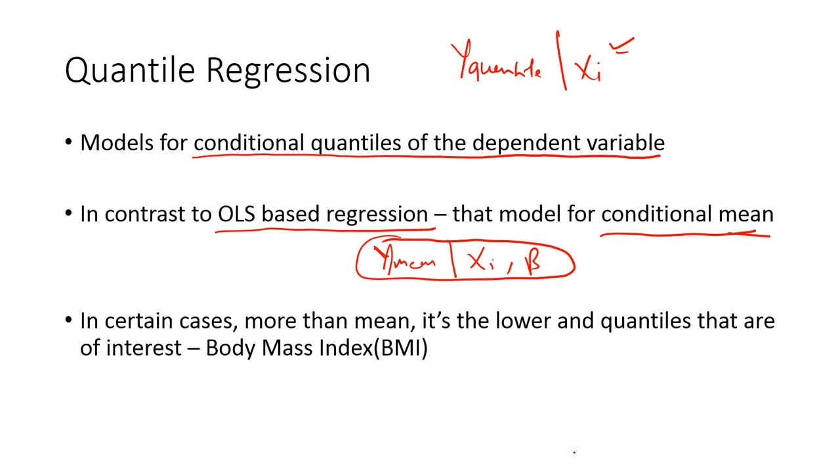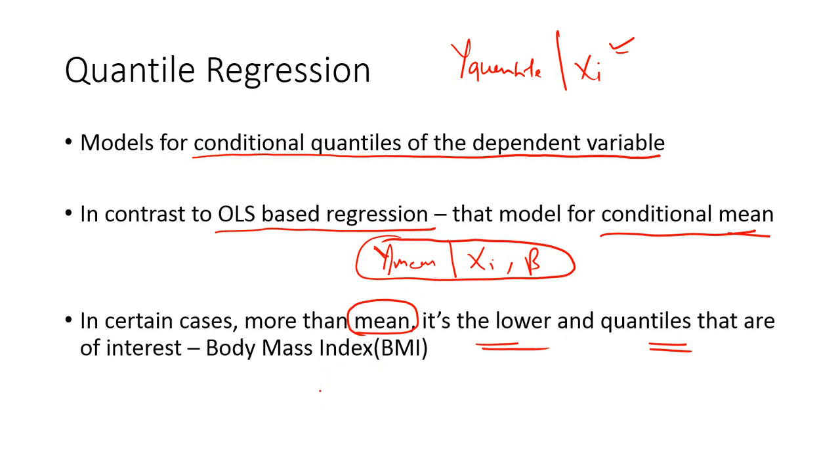That can be explained if one fits a quantile regression, which fits several models on this data, and hence is able to find a better fit, because it fits differently for different quantiles, or the quantile can be fixed at one point and then regression can be done. We'll take an example where we'll plot it out so that it will be more clear. In certain cases, more than the mean or average value of the dependent variable y, it is the lower quantile and the higher quantile that are of more interest to us.